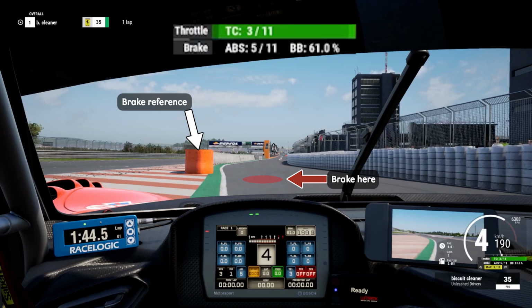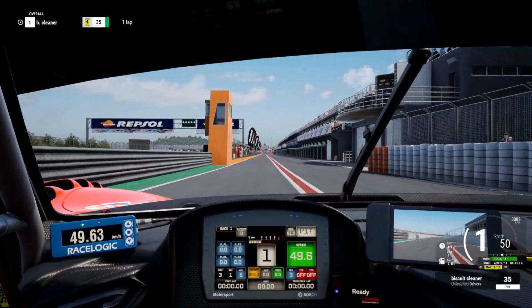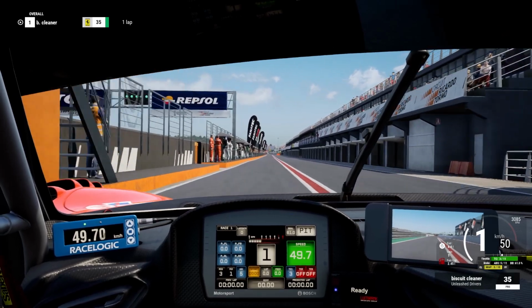If you want to really get aggressive, you might be able to brake just at the orange thing. Here we made it quite safely in, not speeding into the pits, and I think that's it for now.